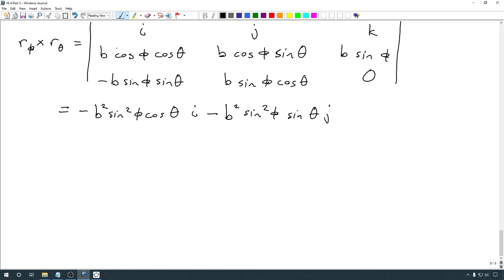So this time we have b squared, a sine phi, a cosine phi, and a cosine squared of theta. We're subtracting, so actually adding, b squared sine phi cosine phi and a sine squared. So overall, we end up with b squared sine phi cosine phi, and then we end up with a cosine squared plus sine squared, which is just a 1 that will go away. So that's our k component.